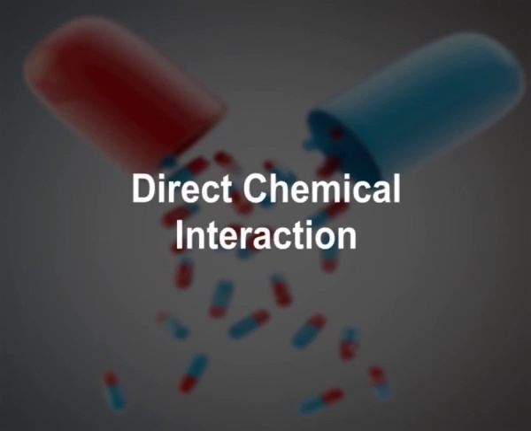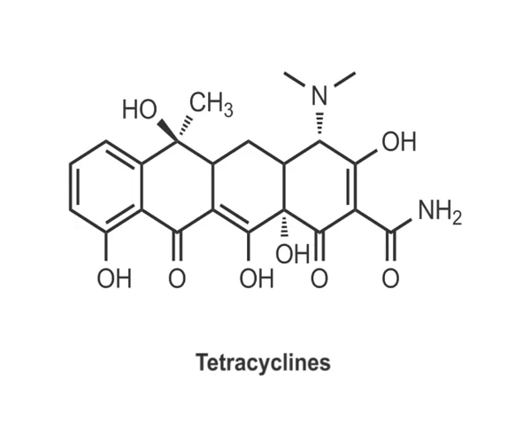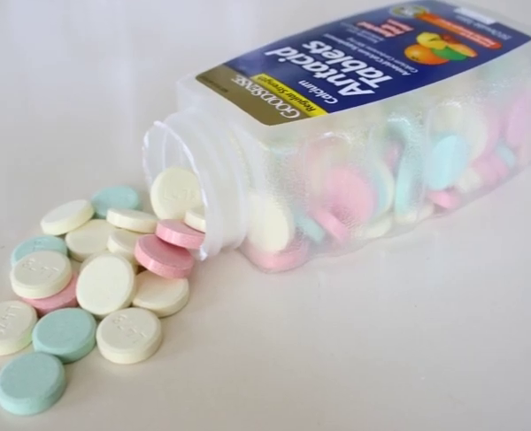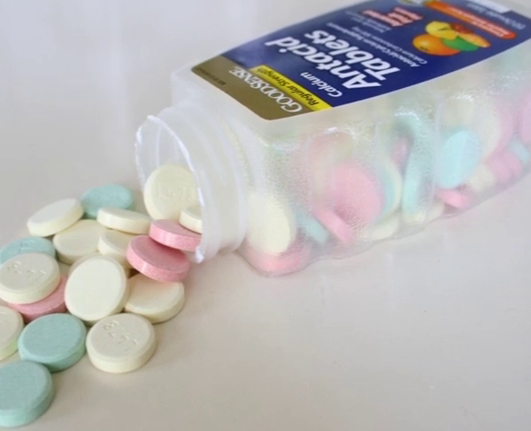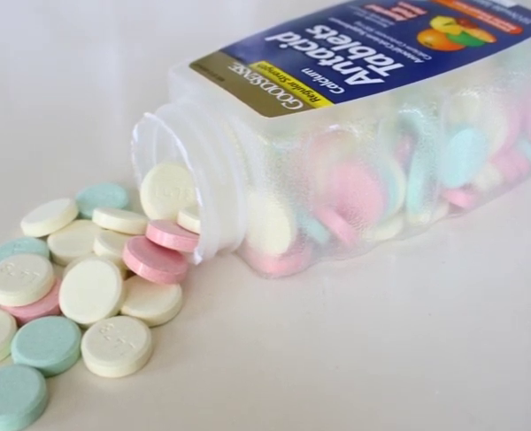Interactions that decrease the rate of drug absorption may be of little importance, since the overall extent of absorption may remain unaltered. However, the drug interactions during absorption can be grouped as follows. A. Direct chemical interaction. Iron and tetracycline form a complex. Antacids like aluminum or magnesium chelate with tetracycline, which decreases bioavailability of tetracycline.